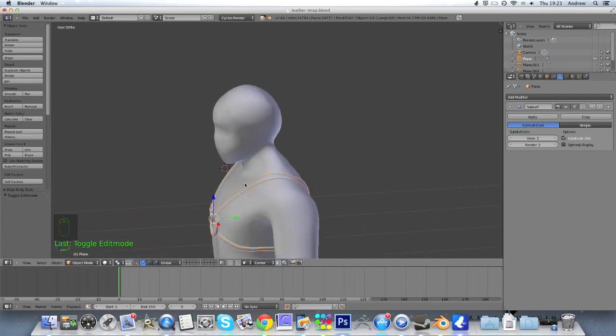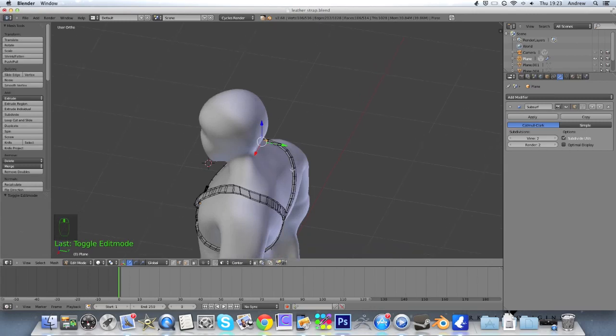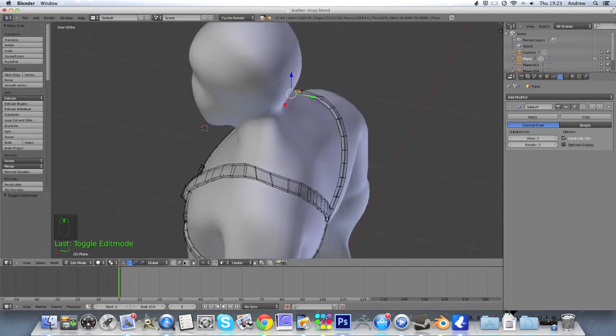We just got this shoulder bit that I haven't looked at yet, and the shoulder is done just with the duplicating way that I usually do.